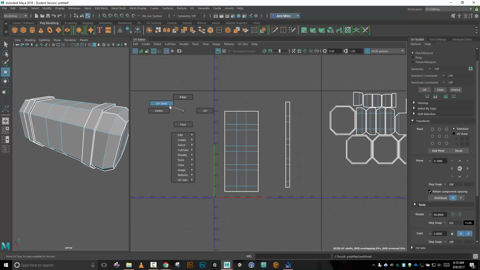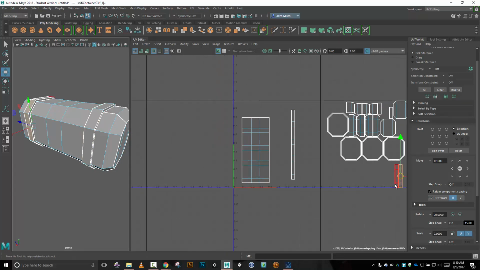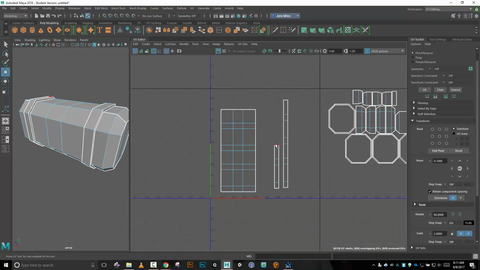So now let's come over and grab another. Let's grab that shell there. Let's find it. Where is it? It's right here. Okay, so I'll put it here. And let's see what kind of layout we have on that. Yep, we still have top, bottom, looks good. Cut and sew, move and sew. Until we are wrapping around again, which we are there. Okay, good progress. So let's go back to our UV shell.